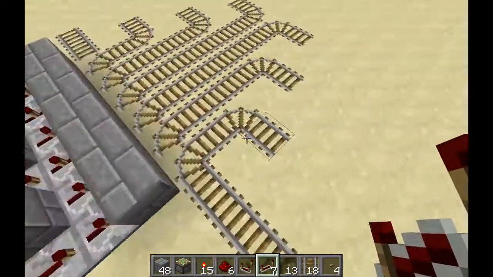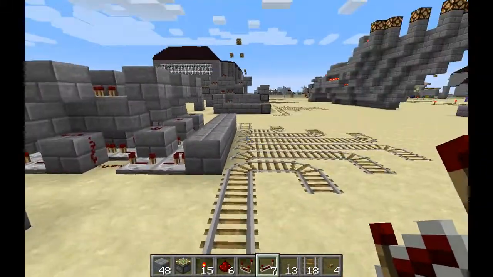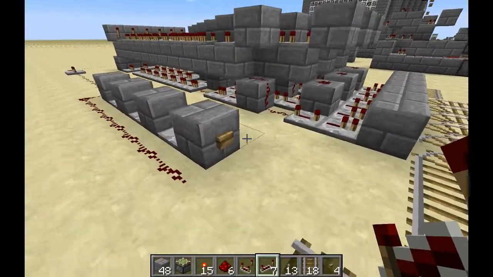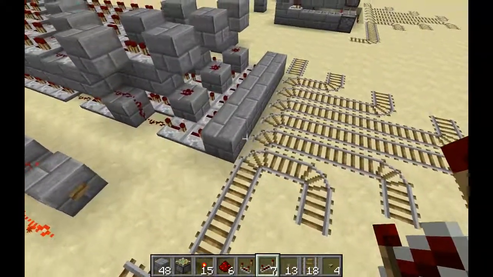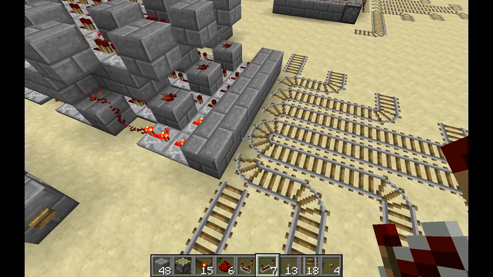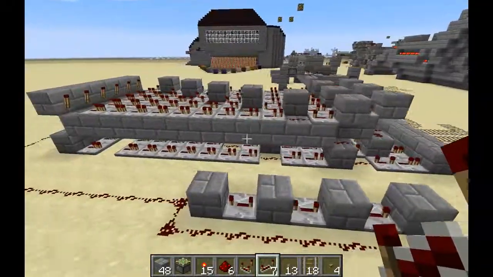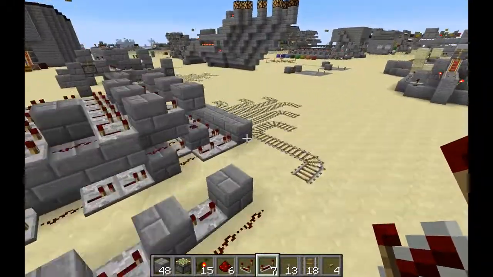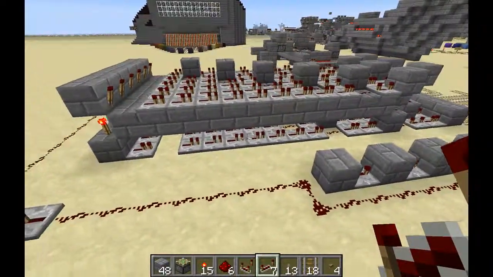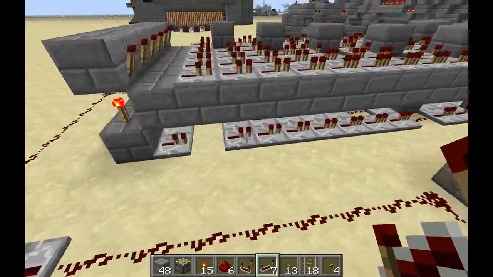So you can see here we have the whole track set up. I'll push this button, which will activate as if you want to go out that way. And you can see it flips all the way that way, and then turning off it flips all the way back. Again, this is not practical. Maybe someone can figure out a practical way to implement this. But that's how this system works. We use the bottom.